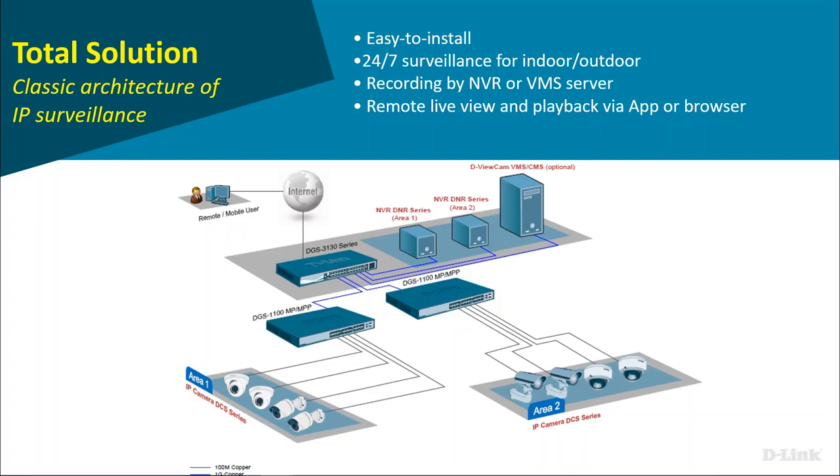Some people are coming from a coaxial background where they used a very different kind of switch. It was called CCTV — closed-circuit television. We still use that term but the meaning has changed. It's data now. Data passes through your network the same as any other data — whether it's a PC, an access point, access control, or a mobile phone on a guest network. Doing that for video feed is no different.